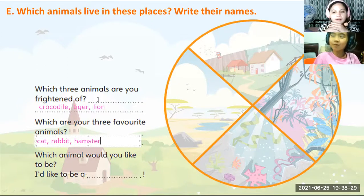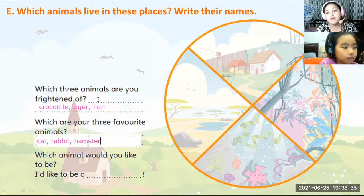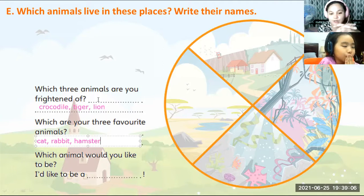You know what, Akiko? Before, we had hamsters, lots of hamsters. I think they were 13. And when they are hungry, they eat each other and they kill each other. You know that? For example, if one hamster is very hungry and you don't give him food, that hamster will eat the other hamster. The hamster will kill the other one. It's very scary. That's why all our hamsters were gone, because they fight with each other.